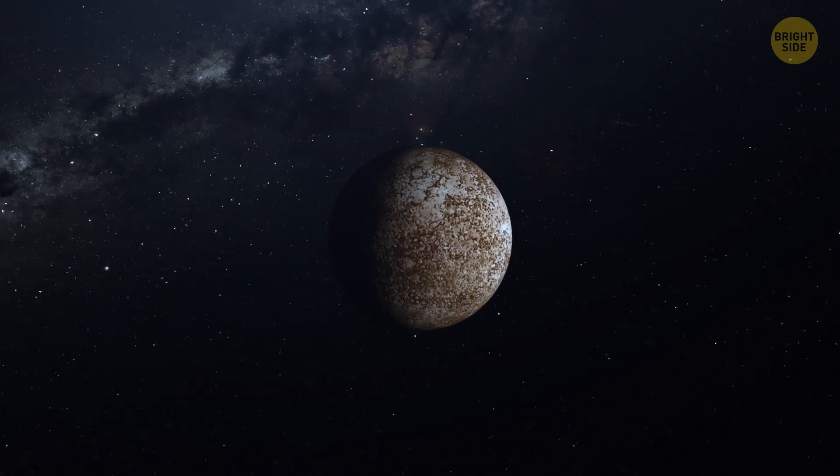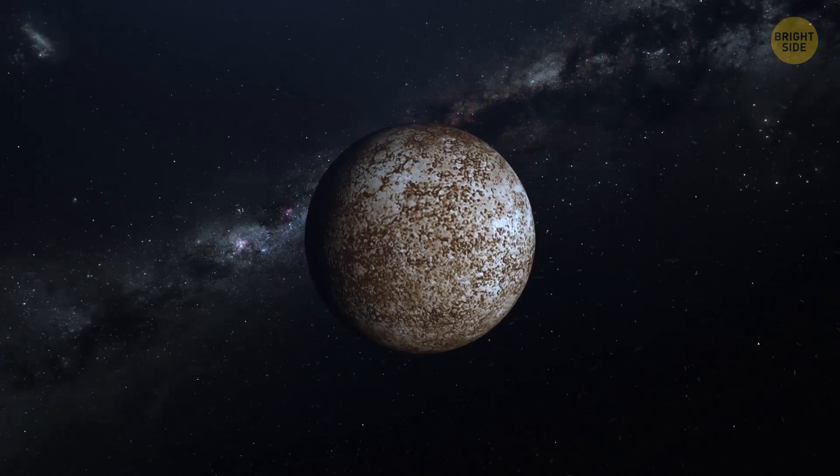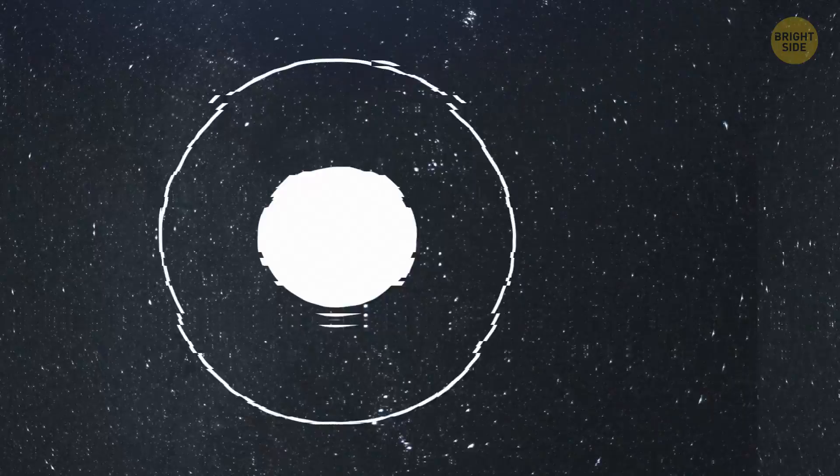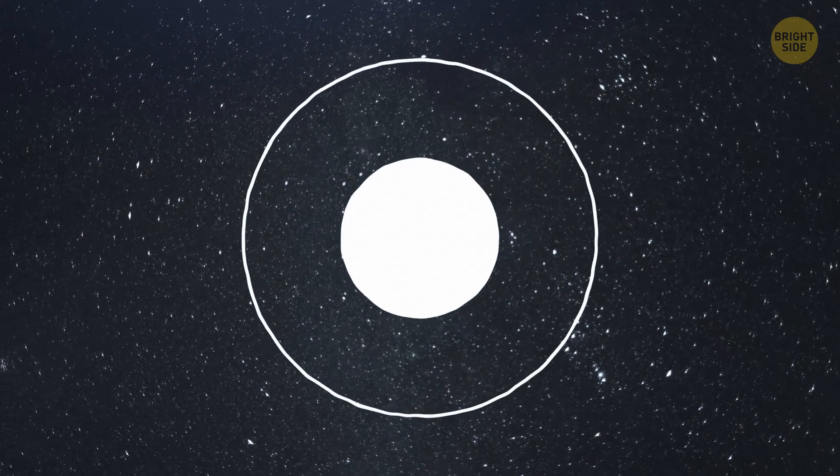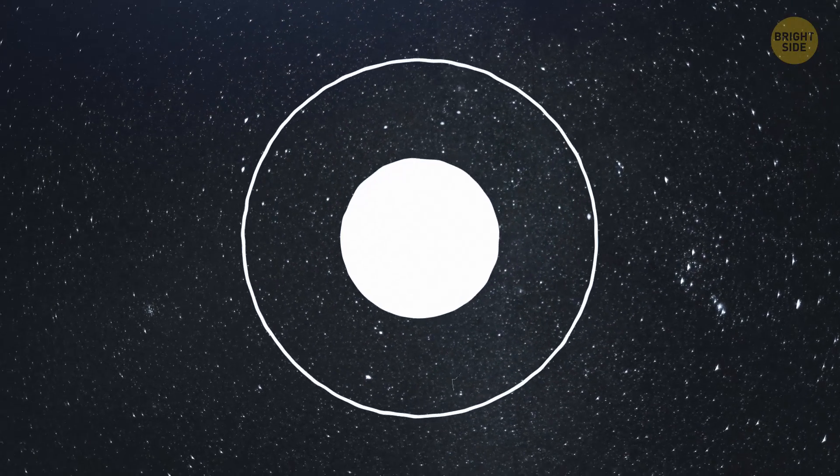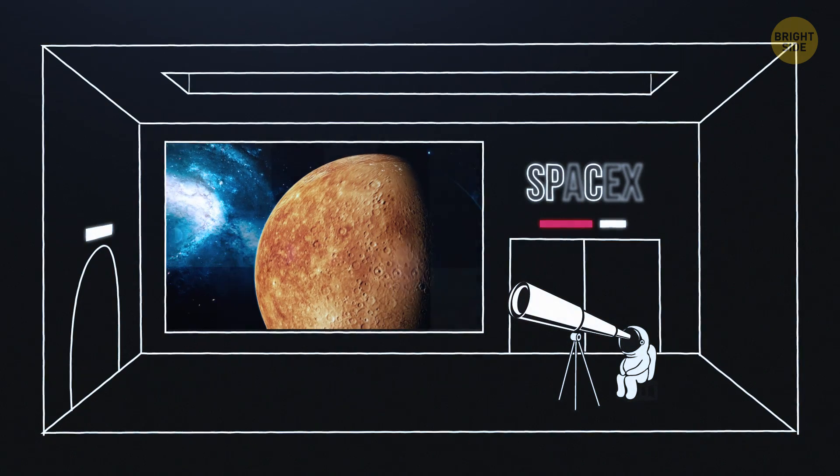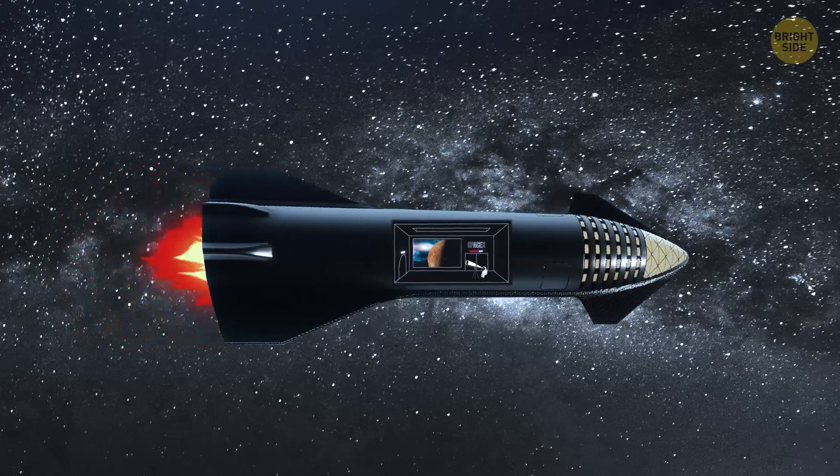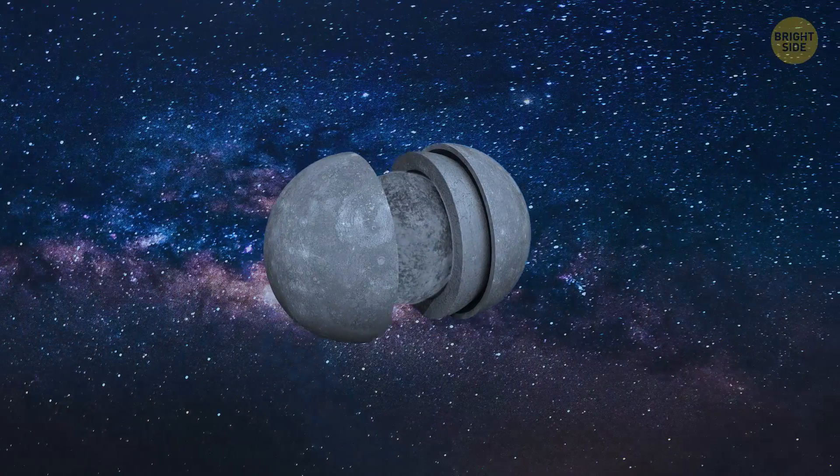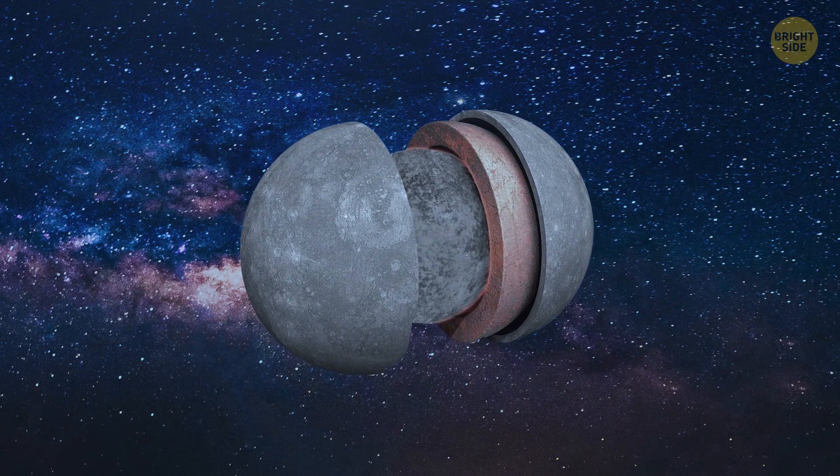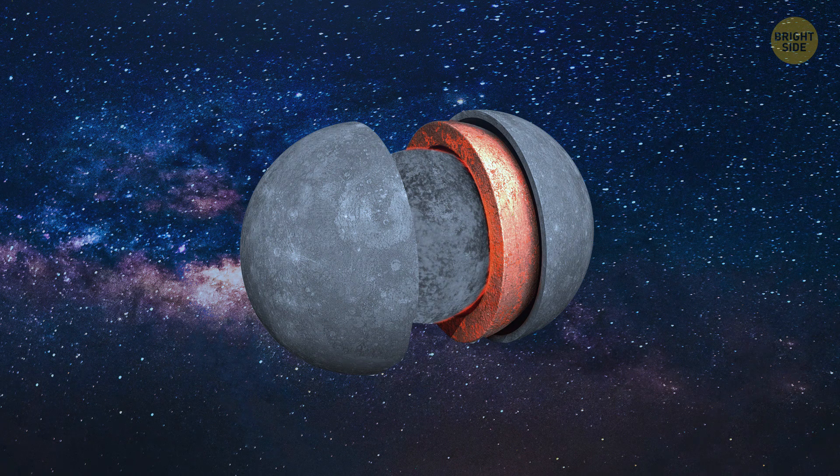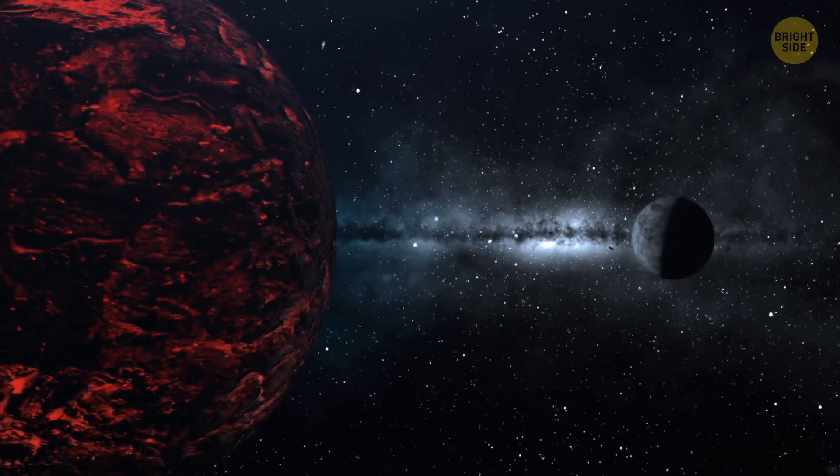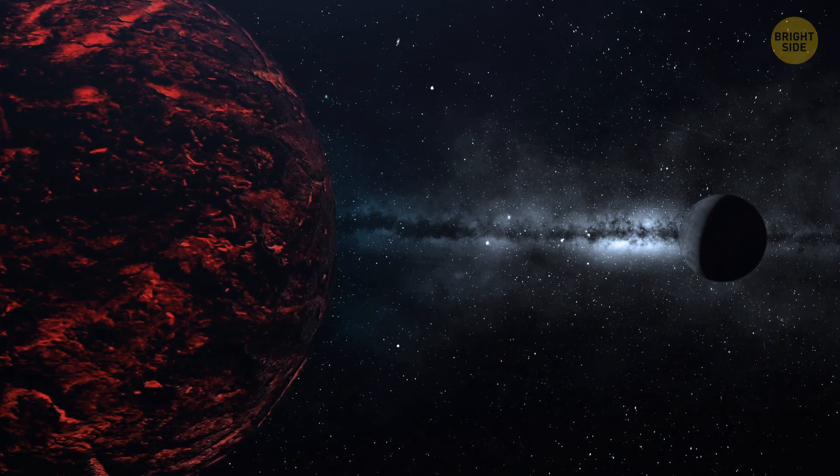With Mercury, the situation may have been a little different, although no less dramatic. The little gray world has a thin crust and large planetary core. This has led some scientists to think it may have once experienced a huge impact that tore off several layers of the planet. The layers are the rocky materials that are often packed in between the planet's core and its surface. Mercury, so the theory goes, got peeled like an onion.